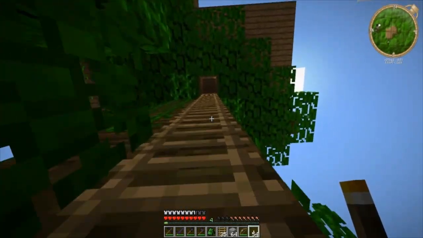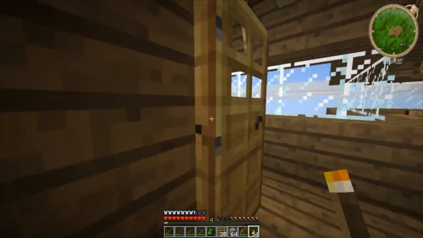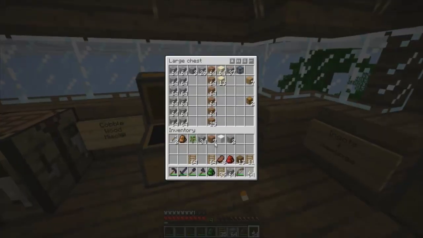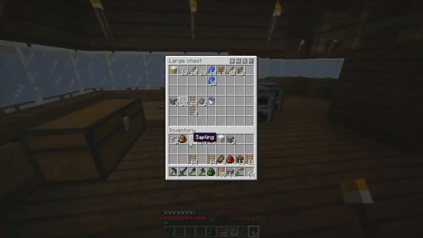Our armor seems to be holding up as well. Glad we got that. Close this door. Come over here. Organize this. Miscellaneous. Put our ladders away. And we're gonna take some of those down to the beginning of the quarry.